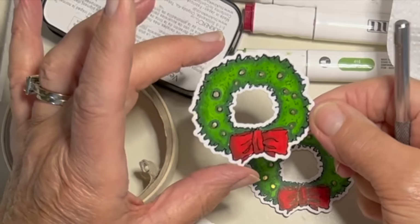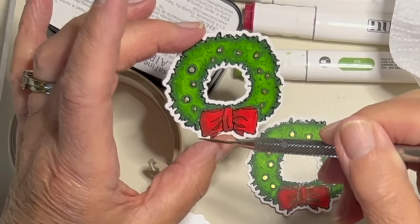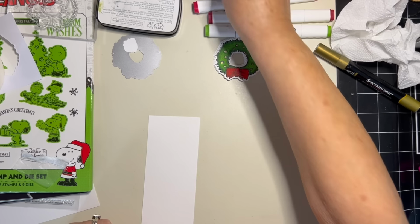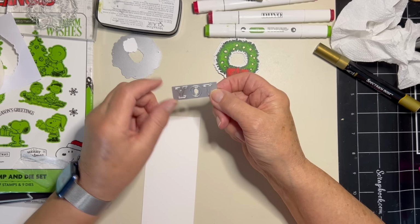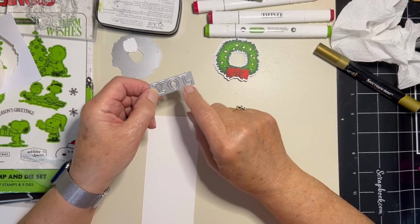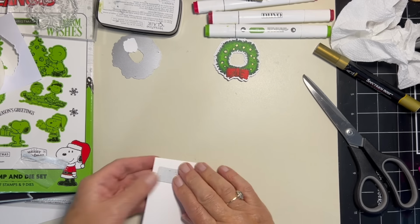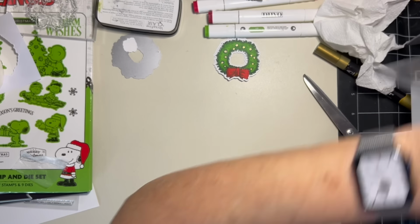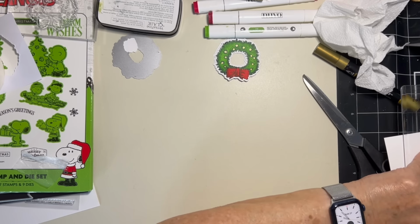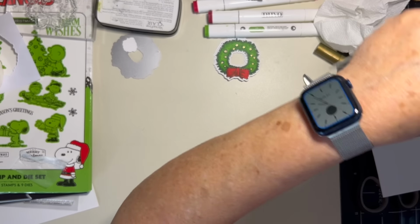And there is our wreath cut out beautifully with the same border all the way around. But what I want to do next is the little sentiment that says joy. This is from one of Lou Collins's collections, and I'm going to cut it from this little piece of scrap card and then colour the letters with my gold marker pen. It's a Spectrum Noir metallic paint marker.